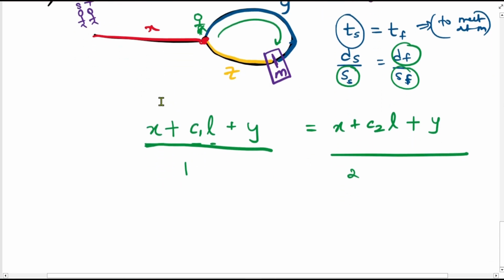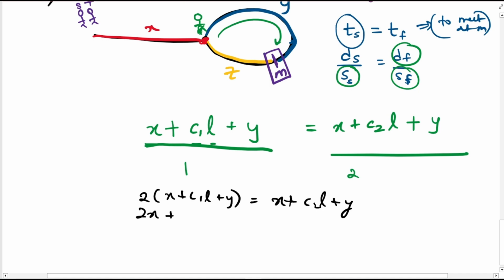Okay. Now let's try to understand this equation. Let's simplify first of all. We have 2 into (x plus c1L plus y) is equal to x plus c2L plus y. So that would be 2x plus 2c1L plus 2y, which is x plus c2L plus y.